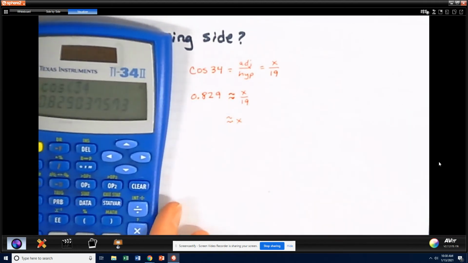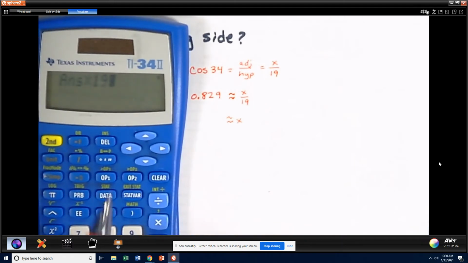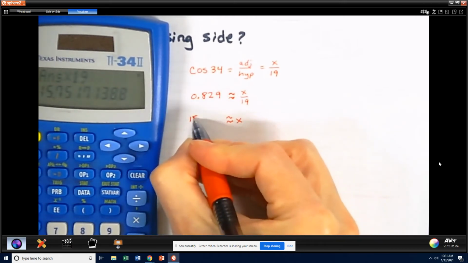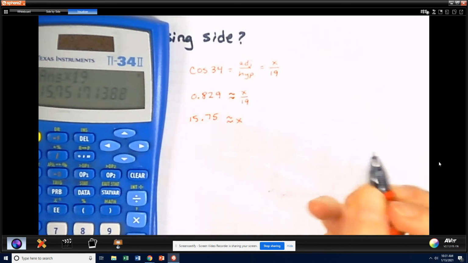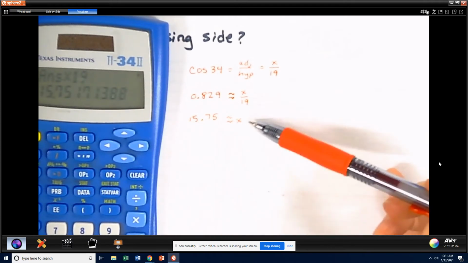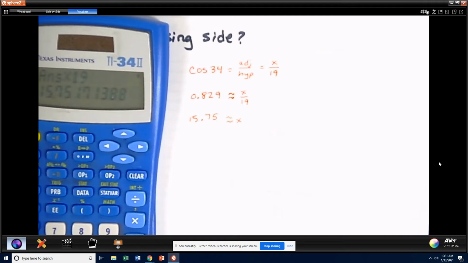Now, I've still got that decimal on the calculator. You can just leave it there and go ahead and hit times 19, and it'll automatically insert that last answer that you had, the full decimal, not rounded, although the calculator does round off just at farther out decimal points. And I'm going to go ahead and write the answer is 15.75. Now you might notice that I rounded off to only 2 decimal points instead of 3. Essentially, every time you do an operation, whether it's multiplying or dividing, you want to drop one of your decimal points of accuracy. That's why you always want to start with as many points of accuracy as you can.